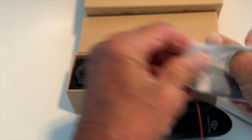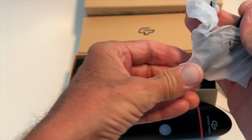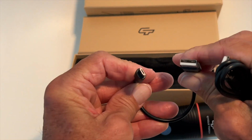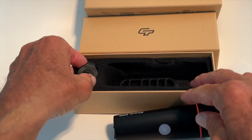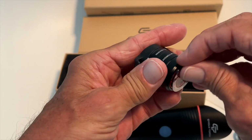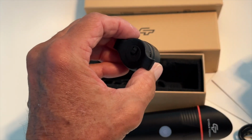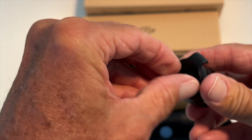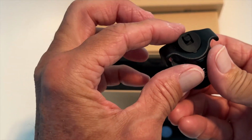Okay, we do have, I do believe, let's get this thing open. Again, this one does come with 2 charging cords. They're USB to like that Android connection. So you may need those. It also comes with this for the back of the bike, which is a little bit different. It feels beefy too. It feels really strong. I like this. I like this a lot. And its charging port is on the very back here. If I can pop it open. Yeah, there it is. So it's got a charging port there with this big plug on it.